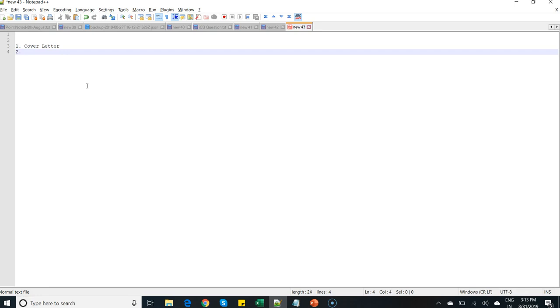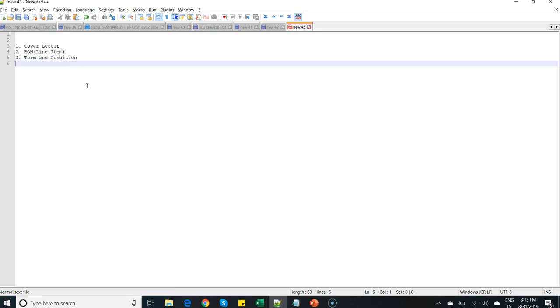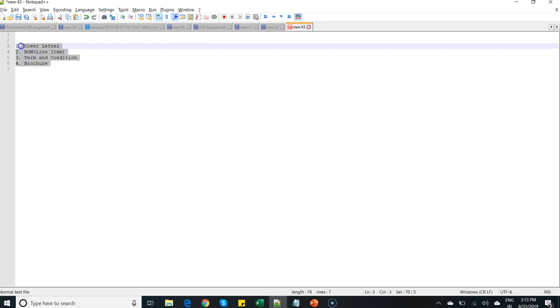I have my bill of material called line items. Then I have my line total and all. Then I have my terms and conditions, right? And the fourth one is the additional document related to my product brochure. So these are the four PDF pages.